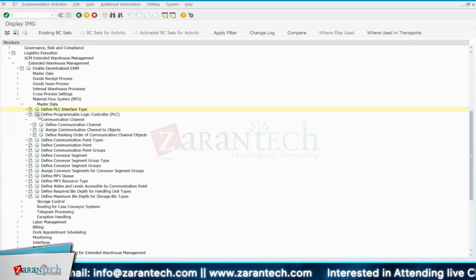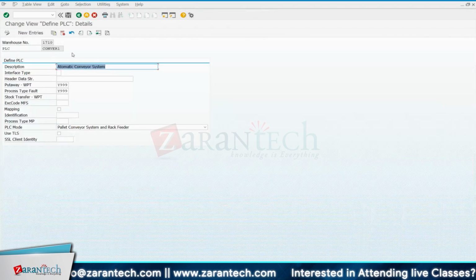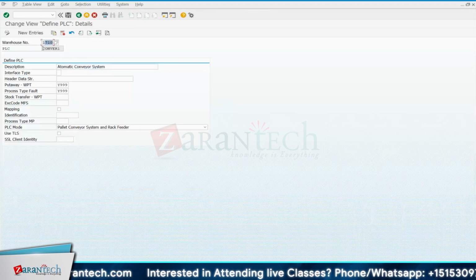And we go to this node. Okay, there is one entry, maybe I'll create a new one. This is also fine. So you can see this is the warehouse number, and then you give a PLC name. This is any name that you can give. So I have given, let's say for conveyor, Conv1, or whatever name you are using according to the naming conventions. Then you will give the description. And here in the interface type, you will give the PLC type.